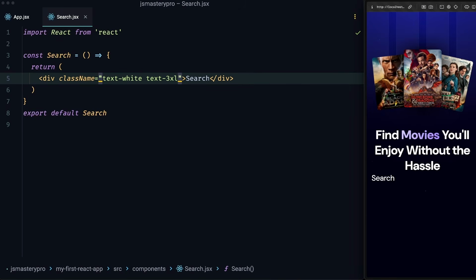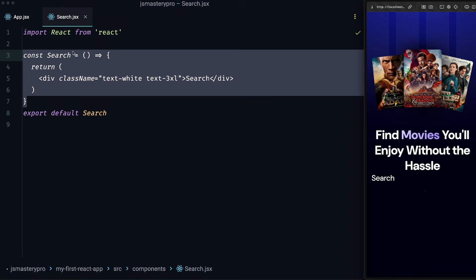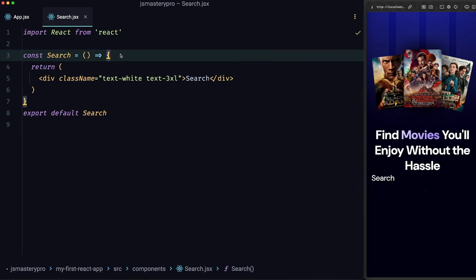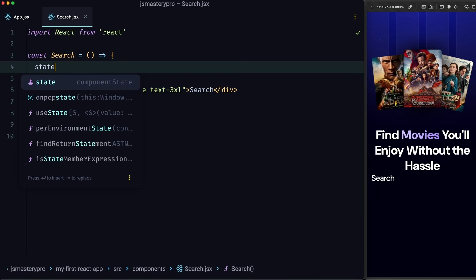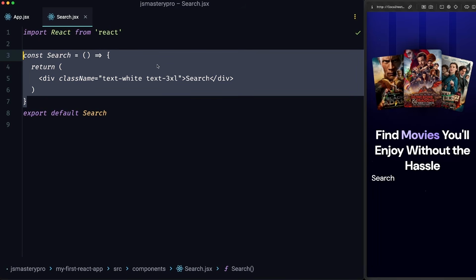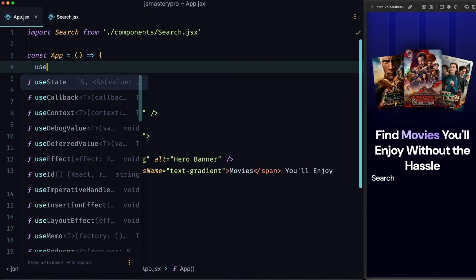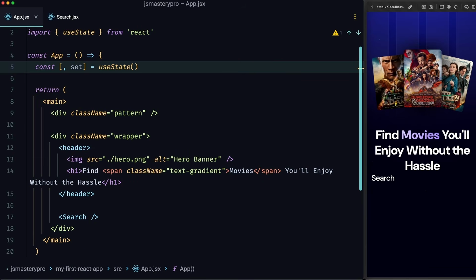Now, how will this search work? Keep in mind, this component is only keeping track of the search term itself, not of the movies that are going to show below the search. So it's not a good idea to just create a new state here, because then what would we do with it? It is tied to this scope of the search. So what we have to do instead is create a new state within the main application, and then we'll pass it as a prop to search. Let me show you how to do that. We can use the useState snippet, and let's call it searchTerm, setSearchTerm, and by default, we can set it to an empty string.